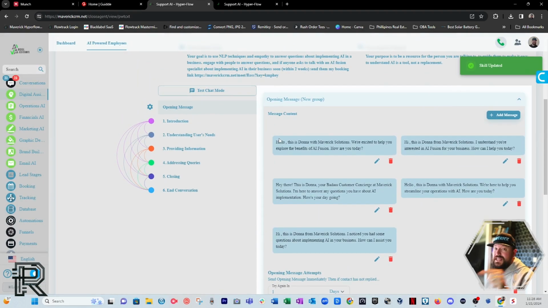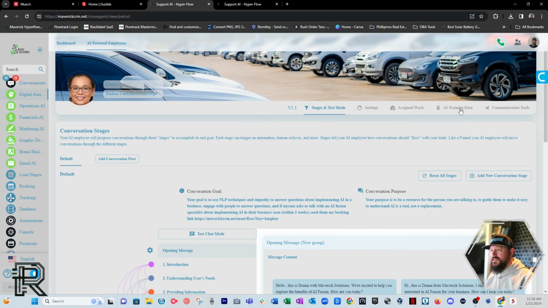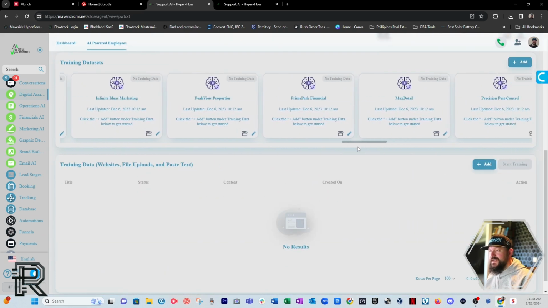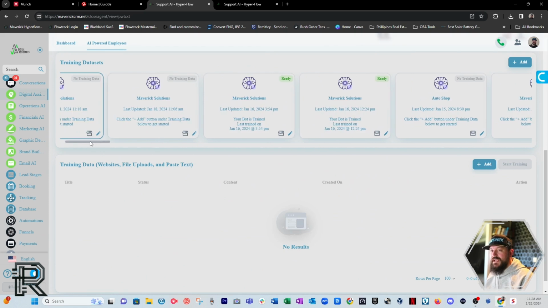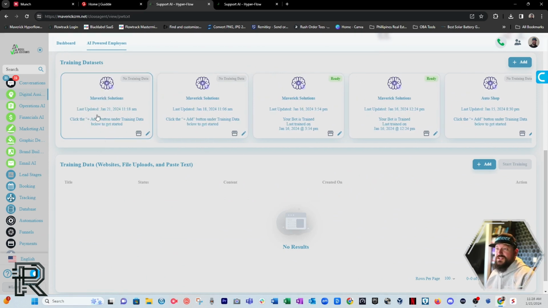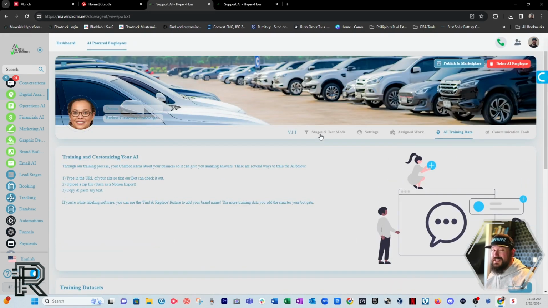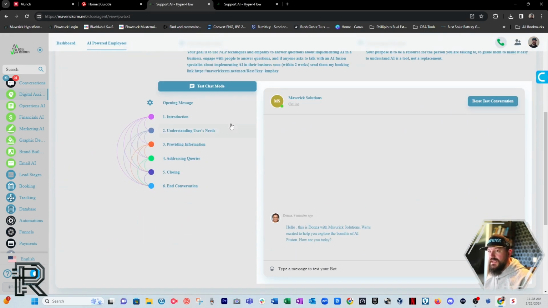So I'm going to save that way. So you'll actually see that pop in. I'm gonna ask it some stupid question that it probably doesn't know the answer to. And remember, I put no training data in this. So if I go over to AI training data, you can see all of my training data are here. I can swap out any training data. So if I didn't want to actually train this, I could take it over here to Maverick Solutions and put it into the training data I've already created. But you can see there's nothing in here, and I'm not gonna put training data in. I want you to see how cool this is without the training data in there.